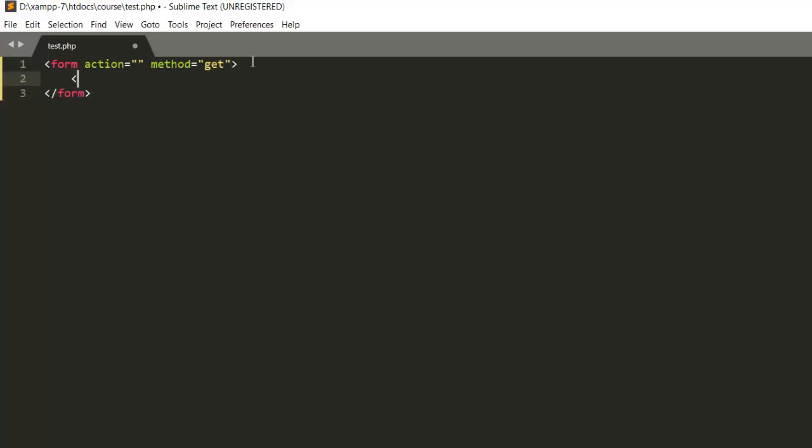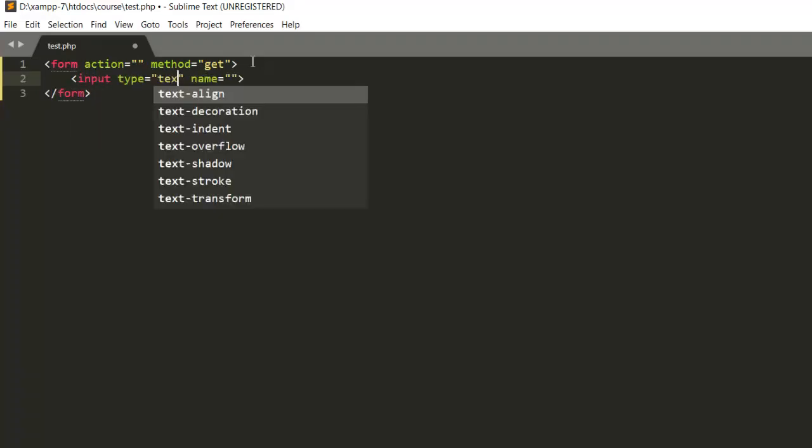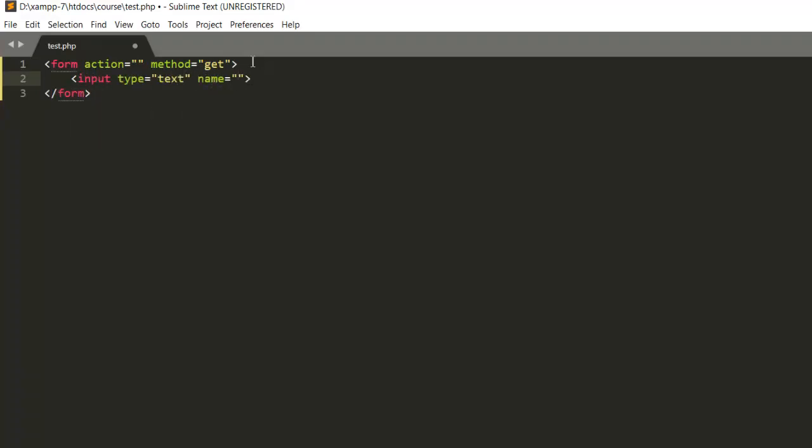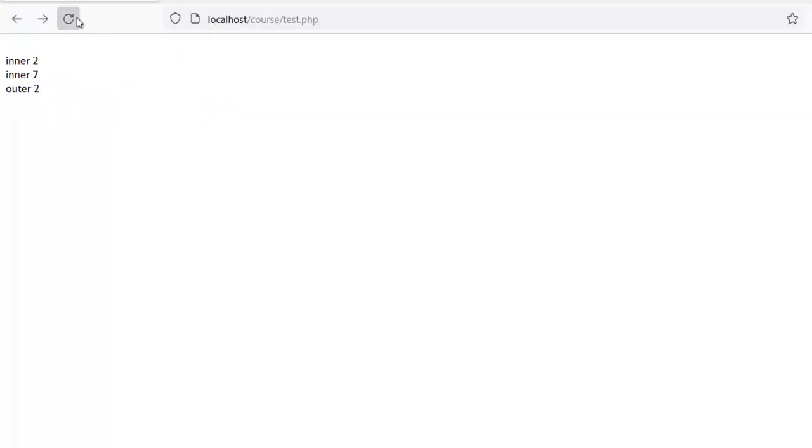And now we're going to simply add one or two fields. Input type will be text, and we will name it name, and another input, and we will say email, and name will be email as well, or whatever you want to write. And then there will be a button, and we will say submit. This will be our form. Let's save it, come back here, refresh.